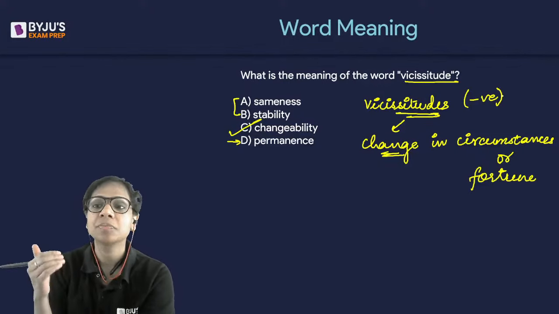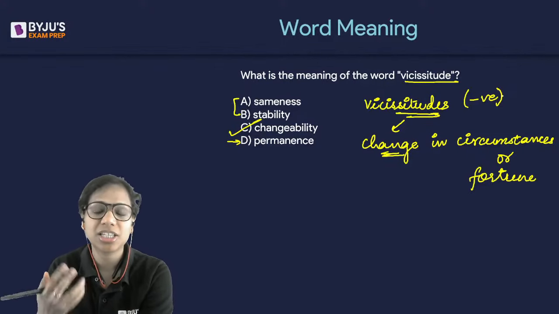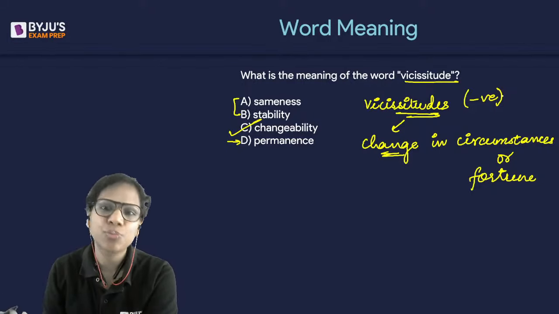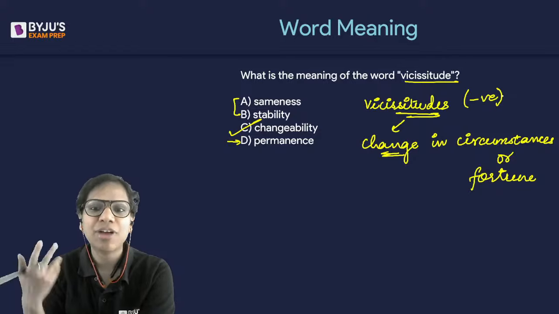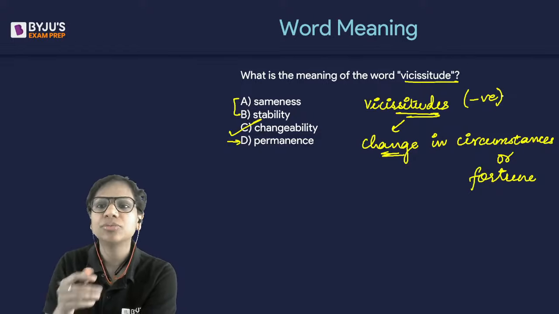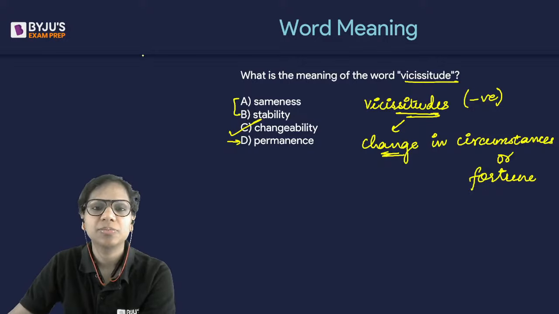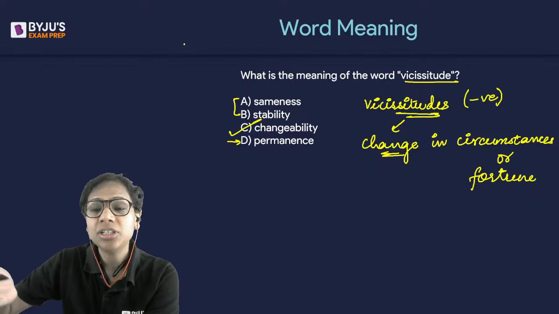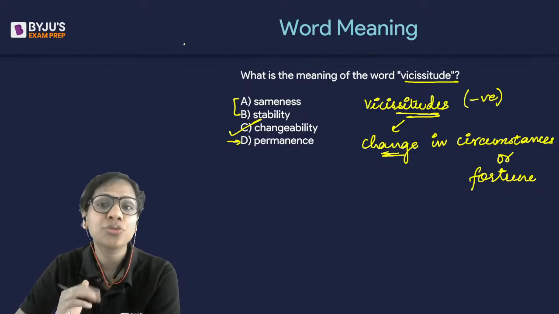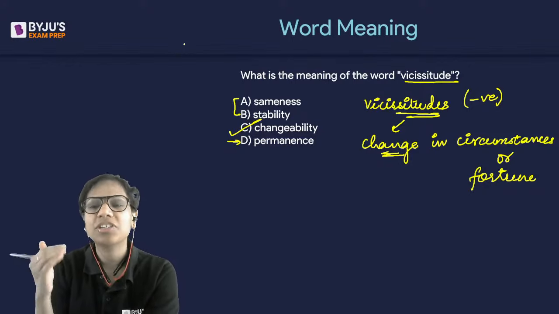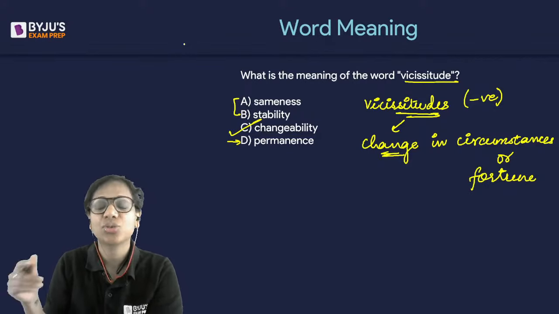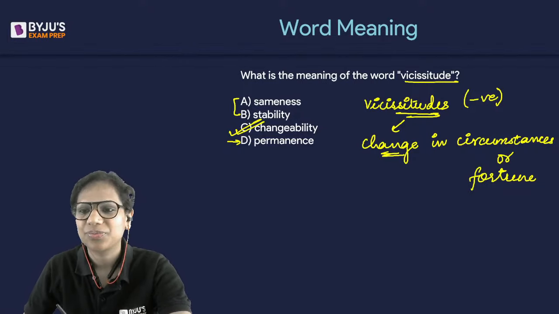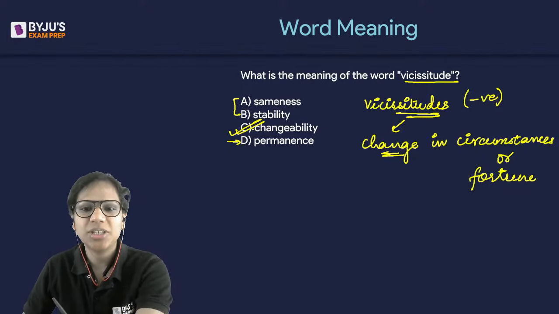So let's say if someone who's very successful suddenly becomes unsuccessful, suddenly fails at a venture. If somebody who's rich becomes poor, somebody who has a family suddenly loses his or her family. So we would say that a change in fortune happened. So she stood by her husband when he faced some vicissitudes of fortune, right? So vicissitudes is used in this sense. C is the answer. Yes, absolutely correct, Ashvi. Good that you identified this.